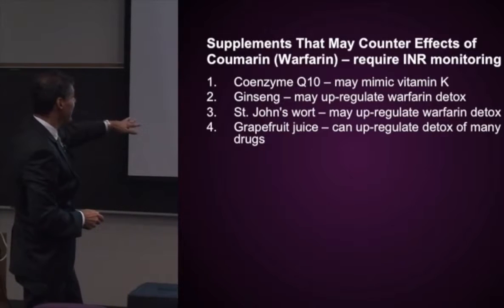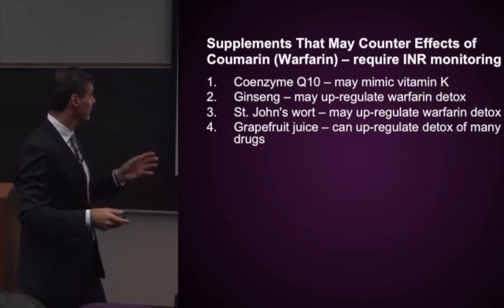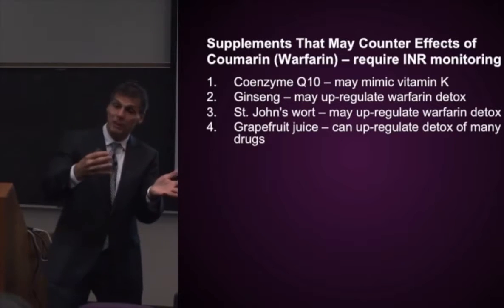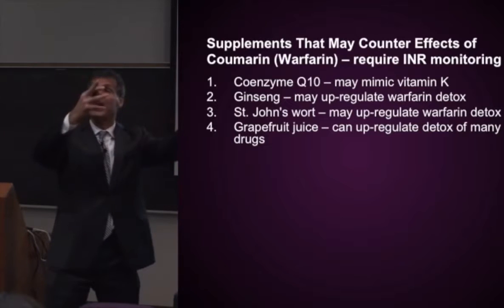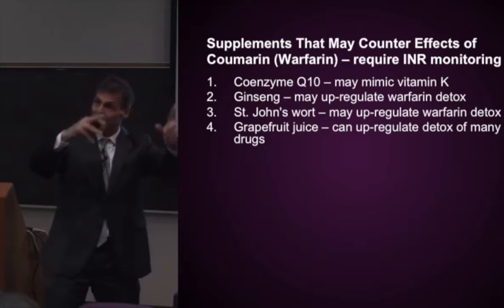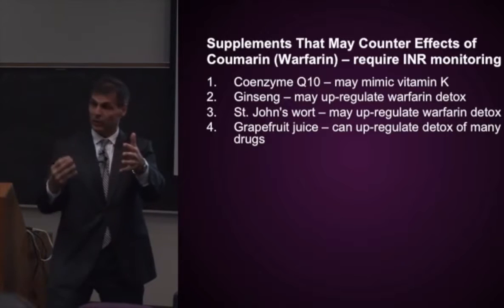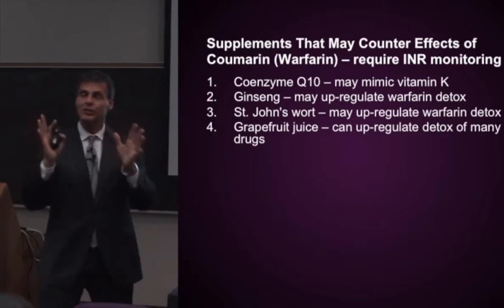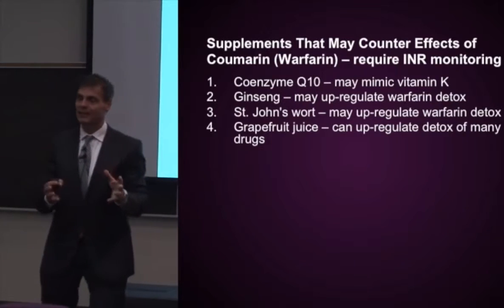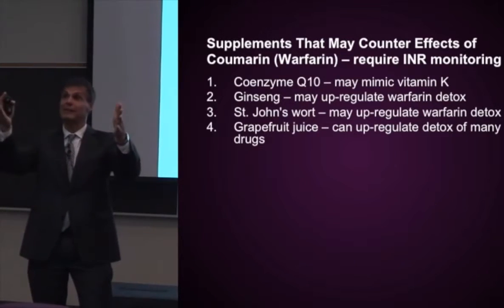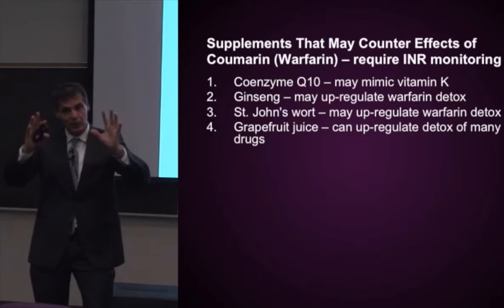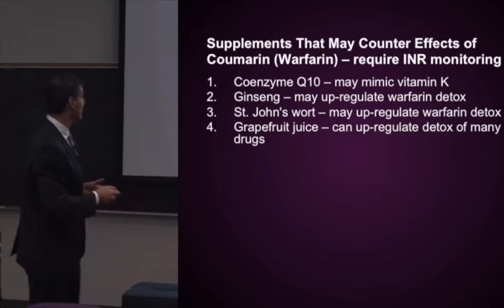So these are things that antagonize the effects of coumadin or warfarin. CoQ10, because it mimics, it looks a lot like vitamin K. We think in some people it can contribute to those carboxylation reactions and help the body keep making clotting factors when, even though vitamin K has been inhibited, CoQ10 may be able to substitute for it. So there's some hint that in the odd person, CoQ10 will actually start to bring the INR back down again. So if you're going to give CoQ10 to someone on coumadin or warfarin, the INR has to be monitored.